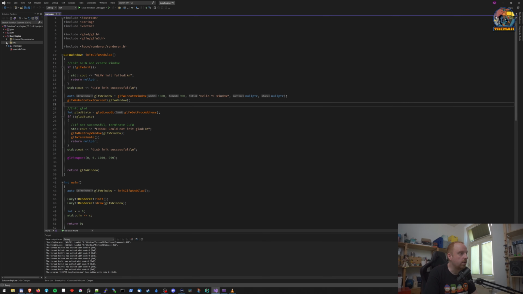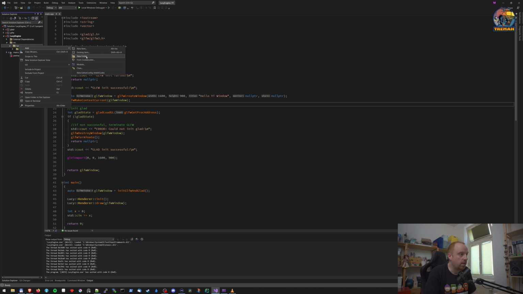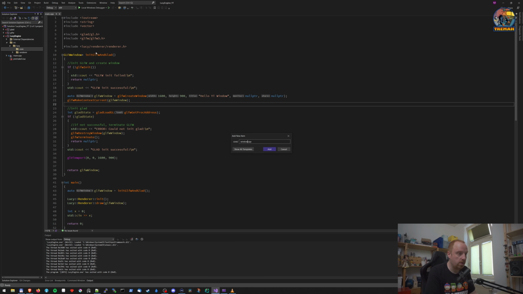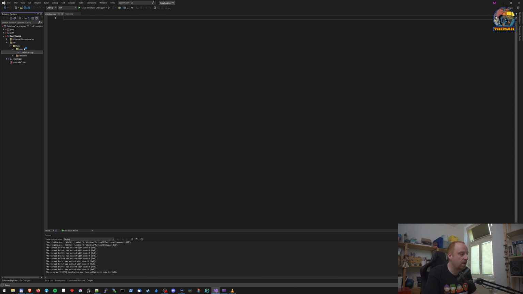First, we are going to create a new folder under source and Lucy, which we will name core. That will contain everything that is core to the engine. And we are going to create two new files, a file called window.cpp, and a file called window.h, which will be the corresponding header file.